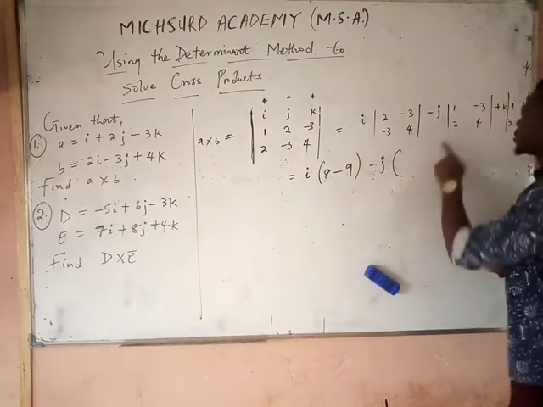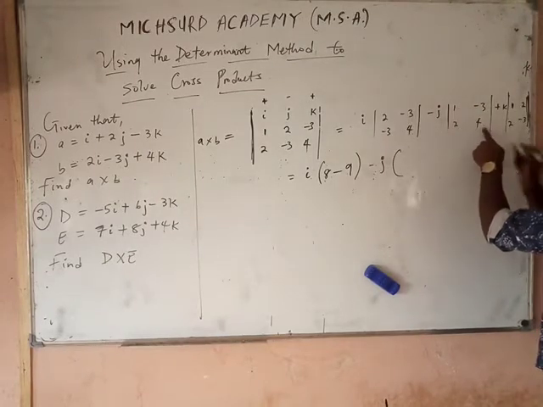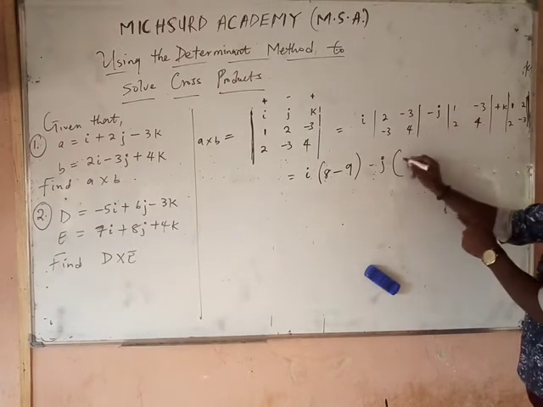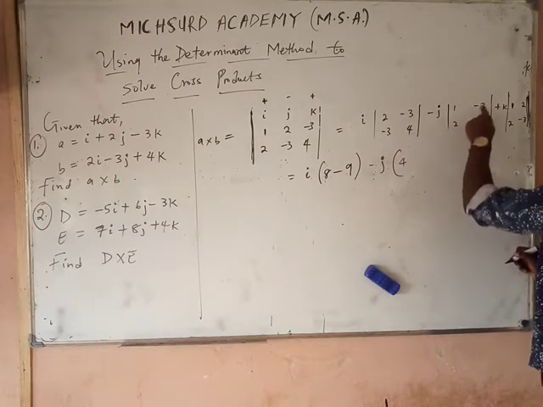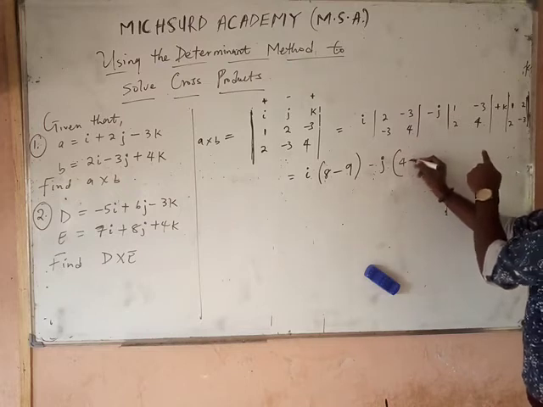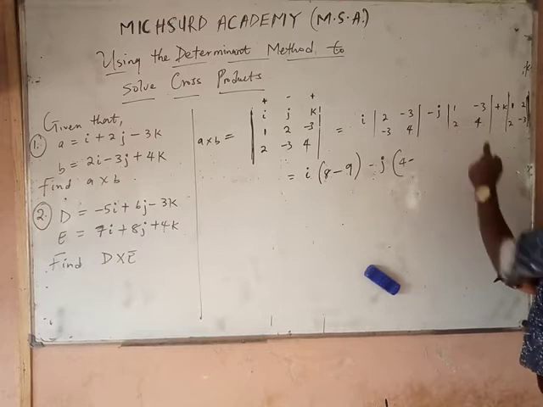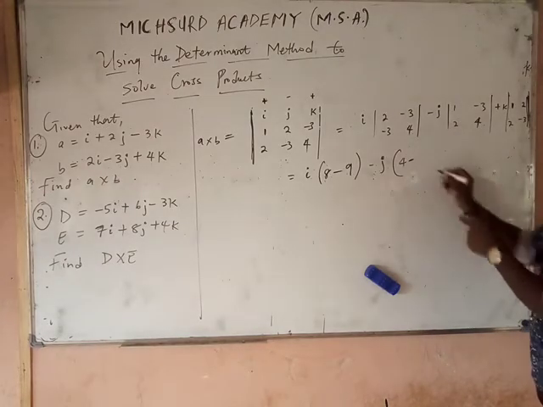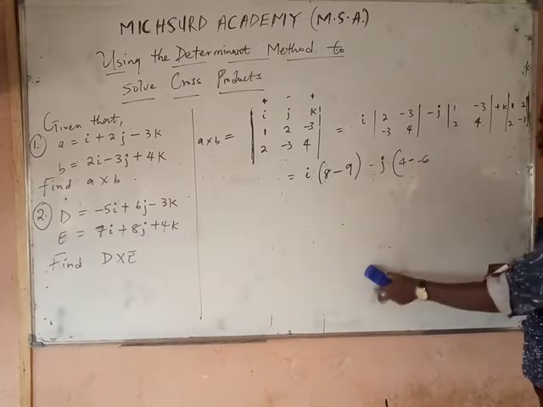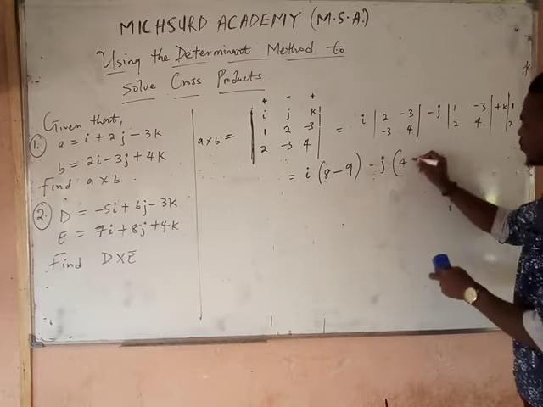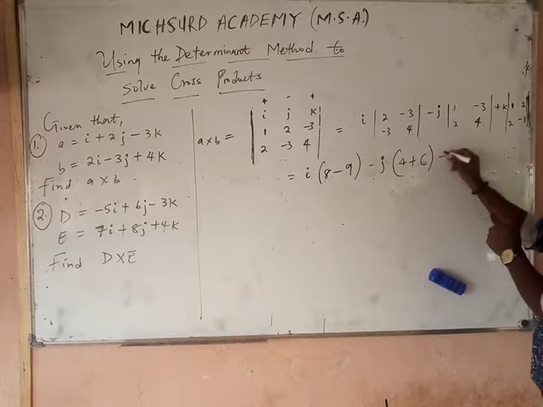Okay, open a bracket. Then we still do the cross multiplication here, where 1 will multiply 4. If 1 multiply 4, we have what? 4, right? Good. So the next is we put our subtraction sign. Then minus 3 we multiply 2, we have minus 6. So we are supposed to write our minus 6 here, but we know minus times minus is positive 6. So that here will be positive, then we have 6. Then the next is k.